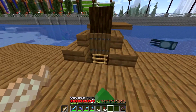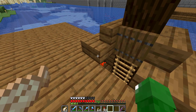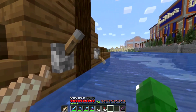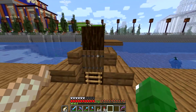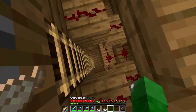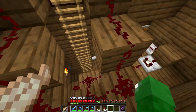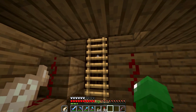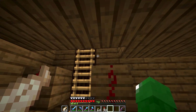I will show you the redstone real quick. I think it's funny. I'm a really bad redstone artist, if that's what I'm gonna call it. I am a terrible redstone artist. I'll show you what I made. So we enter the spaghetti cave. The levers are on the other side of those blocks there. They both lead to the same place. I just wanted to make it accessible from either side.